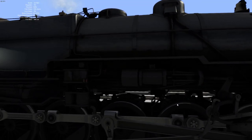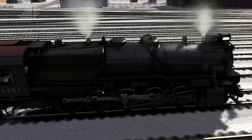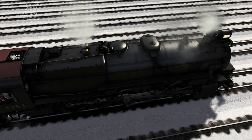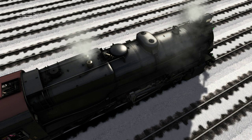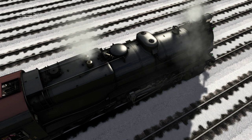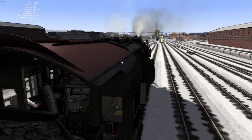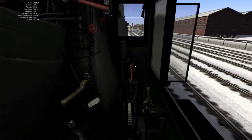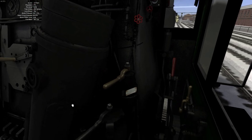These locomotives would have carried a Banshee style whistle, if I remember right. A good many of them would. It doesn't sound too bad here, but it is an obviously older sound file, and I don't think it's blended the best. You hear a noticeable pop where the middle loop begins, and the ending doesn't exist. It just cuts off as soon as the whistle is let go of. So it's not my favorite, but it's not terrible. Not quite like the K4s where it's got an obnoxiously long loop. So it sounds pretty decent. Cutter breaks off.